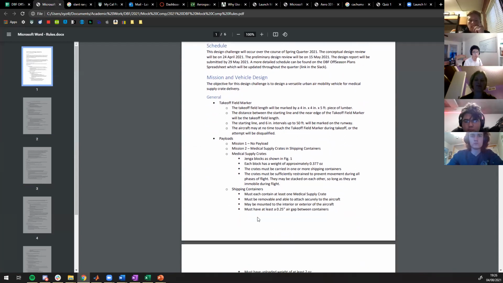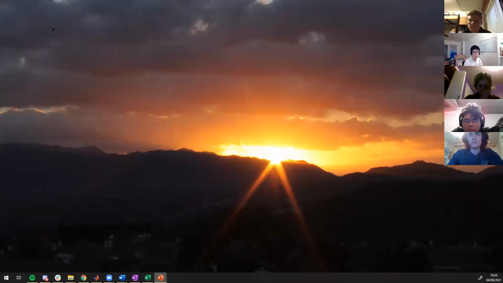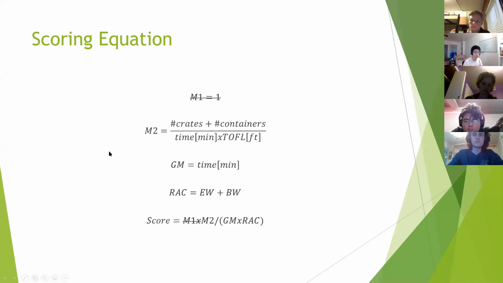Yes. So you did make a note that the Jenga blocks may be stacked on each other, but they can't move during flight. So they have to be immobile. If they're just scattered in an open container, where if we give it a shake and we hear rattling, that would not pass tech inspection. Right. That's absolutely true. I will say there might be something to be said for that, if you think you can.